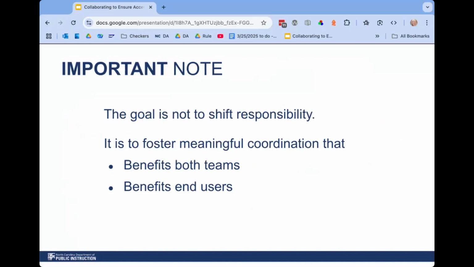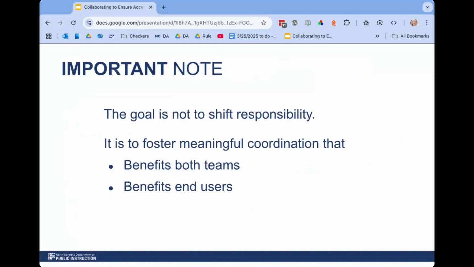Our conversation today is that nuanced space of how can we work together to benefit both our teams and to benefit end users. When I talk about collaboration, I say that it is a win-win. And certainly, we're going to have some language within our procurement and our implementation processes that hold our feet to the fire, both as a customer as well as the vendor, obviously, to say these are the expectations that have to be met.